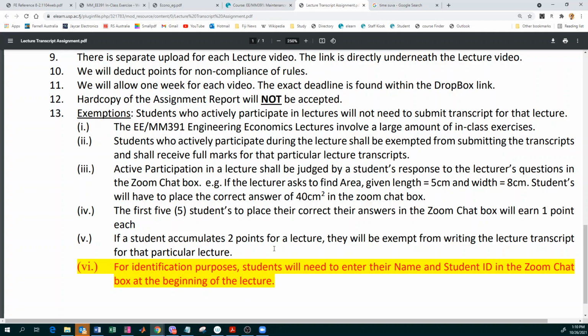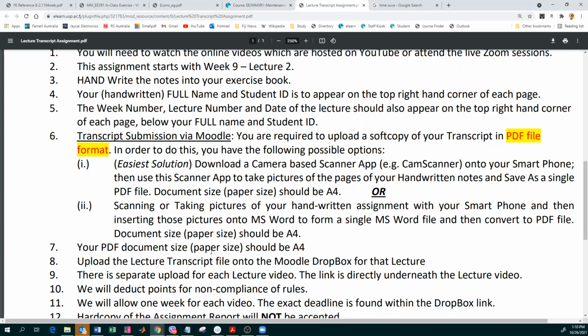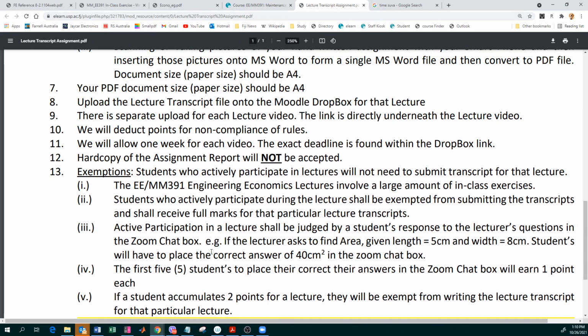Any questions, guys? This particular assignment is available here. Is it possible to do it for a whole week instead of submitting a lecture transcript? I think okay, Amit, I'll take your point on board. Maybe we can do it that way. Yeah, we'll do it week by week, just to reduce the load. So I'll update this question paper to reflect that it's going to be done on a week by week basis, right? But we will actively check this.